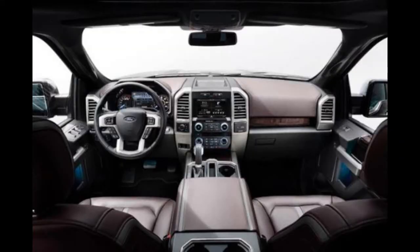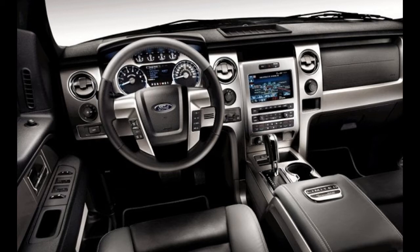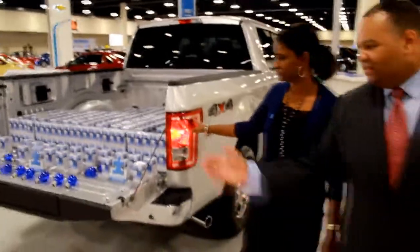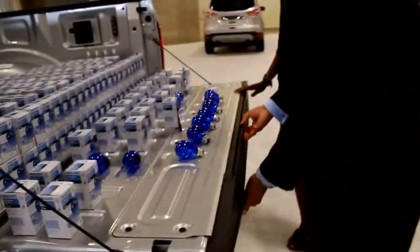The materials throughout the interior of the vehicle are more hard-wearing surfaces for greater durability. There's also a host of compartments adding to the convenience factor. The steering wheel hosts easy control buttons so you don't have to take your eyes off the road. And again, something new for us is our remote tailgate release, which allows you to remotely unlock and release the tailgate. That's all new for 2015.